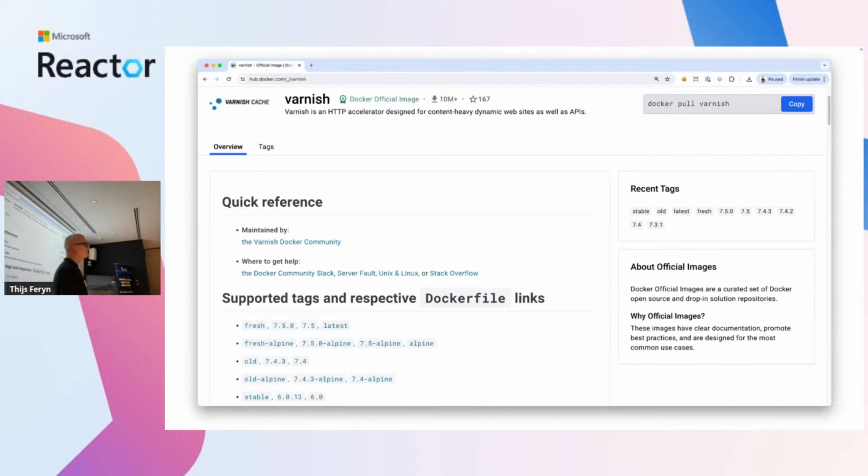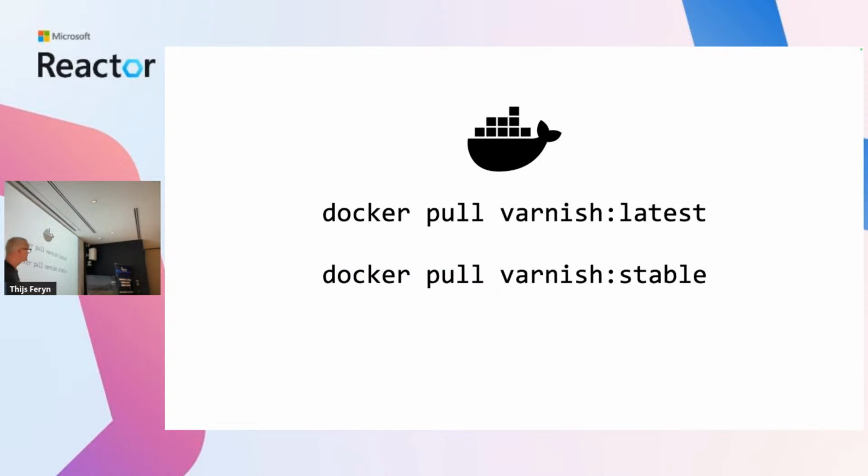Yes, it has been downloaded more than 10 million times, and it comes in 2 flavors. There's a fresh flavor and a fresh Alpine, and a stable flavor. So you can do docker pull varnish latest, and it will get a fresh cut of Varnish, which is released twice a year, March 15th and September 15th. This is an open source version, fully managed by the community. We give it backing, engineering resources, and funding, but it lives on its own. We have no say over it. So every time, come March 15th, September 15th, I'm curious to see what's going on. I keep tabs on our developers, but they have sovereignty there.